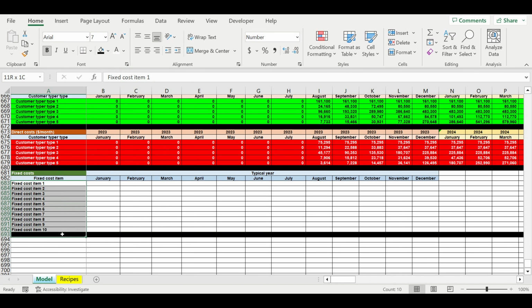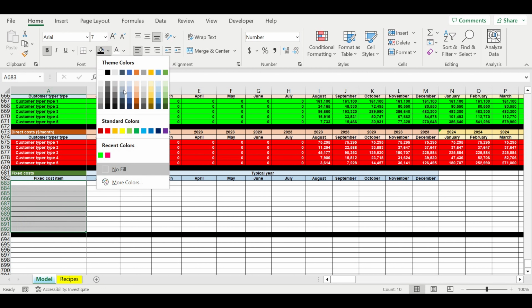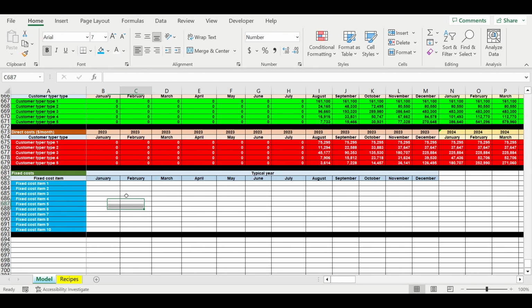So these are the inputs. We're coloring them with blue because blue is a specific color for all our inputs. So this is the input area as well.